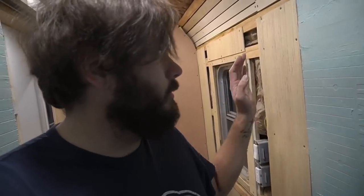Off camera I added a lot of furring strips to the walls, just like we did up front. We need a backer to actually put the walls up, just to have something to nail into. And then I've got to put a few more pieces down at the bottom, and then this room will be ready for shiplap, tile, all that good stuff.